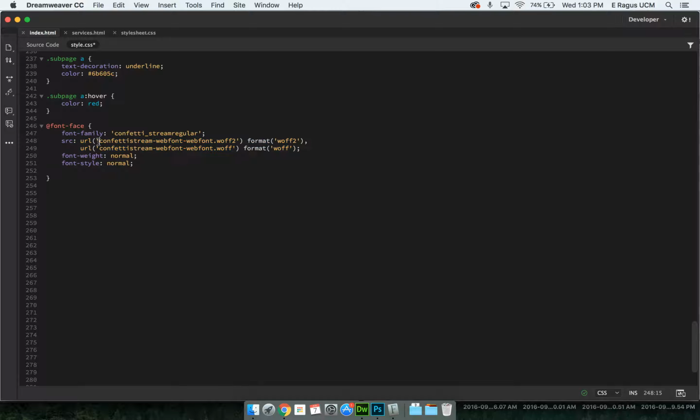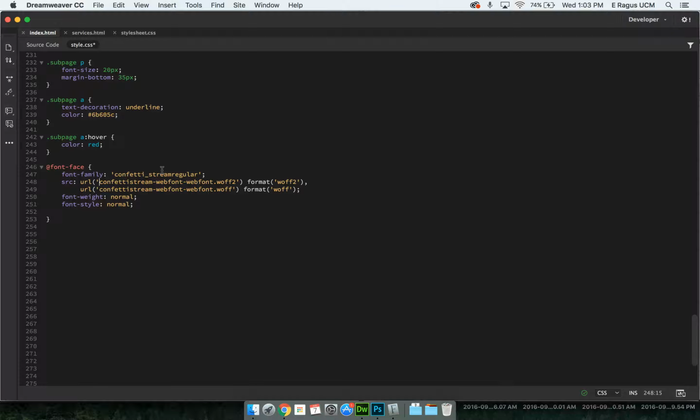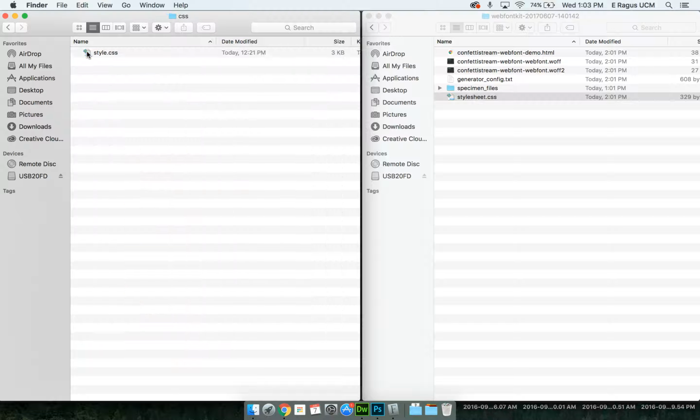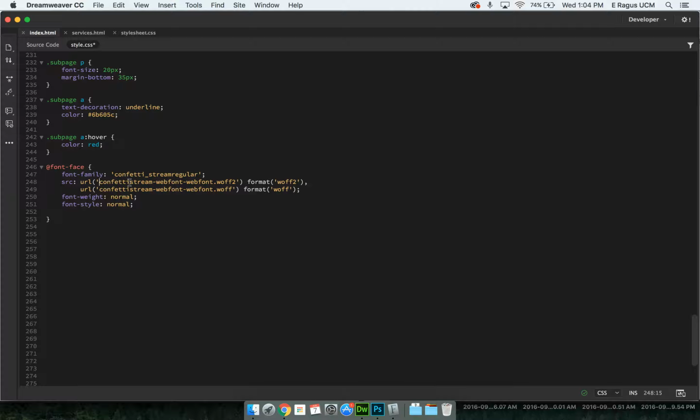Just like images, when we added a background image in our previous lab, we have to be able to tell our web browser how to find this file, and we're going to use a relative link. This will be relative to where my style.css file is. Looking at how we have our page structured, inside the CSS folder, there is no confetti stream dash web font dot WOFF2 file or the other one.